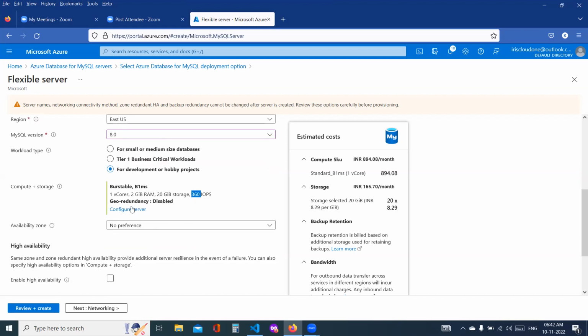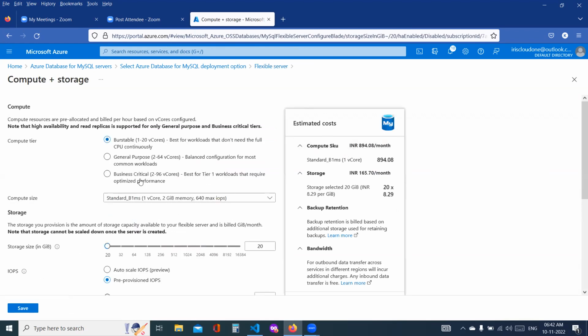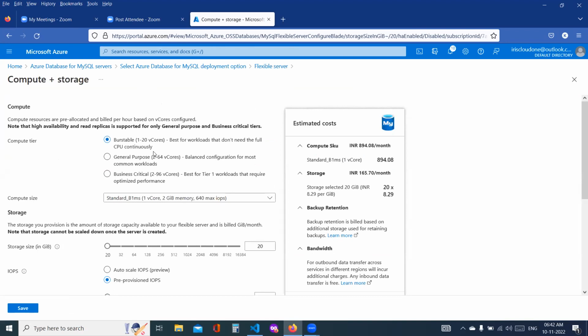So if you want extra configurations, you can click on configuration. See how many options are available. I'll give you a little insight about it. If you look at the compute, there are sizes from 1 core to 20 cores, 2 to 64 cores, and business critical.